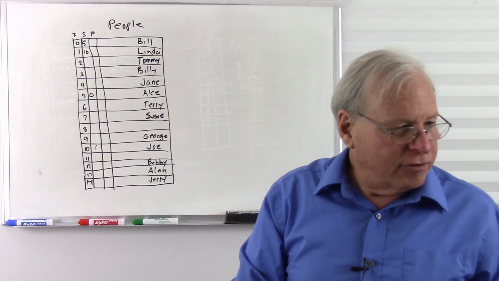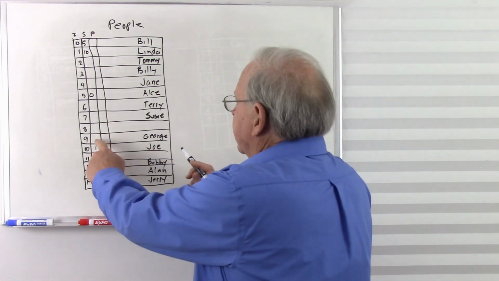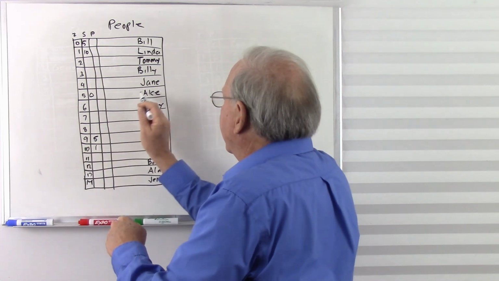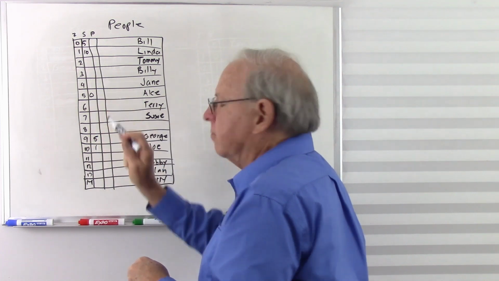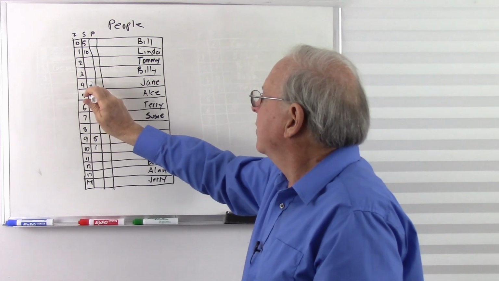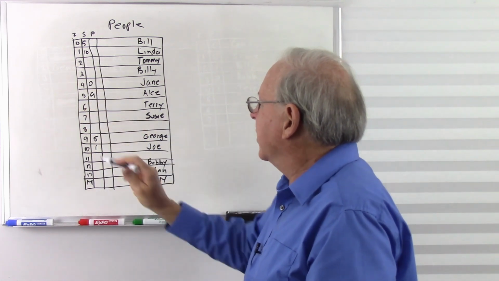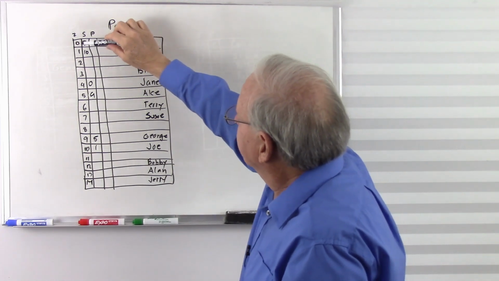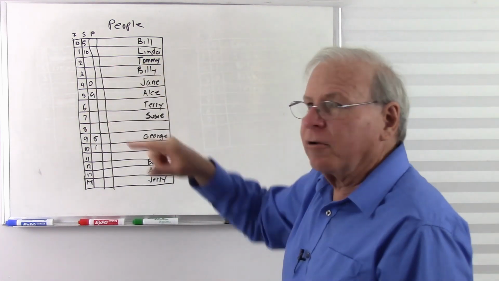And let's see, the last 2 spouses, we have George and Alice. So George ties over to Alice, who is 5. And Alice ties over to George, who is... Already got a mistake here. There we go. Alice goes to number 9. I goofed it up, but I have it fixed. So Jane goes back to Bill. Bill goes down to Jane. Oops. And I have an error in my database.